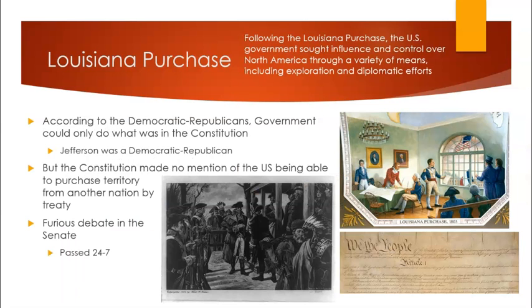But there is a bit of a constitutional dilemma associated with this purchase, because nowhere in the Constitution was the purchase of territory mentioned. And remember, Jefferson had long been what was called a strict constructionist, believing in a strict interpretation of the Constitution and only doing what it said and nothing more. But he supported the purchase of the territory because it would promote the peace and security of the nation in general, and that was specifically mentioned in the Constitution, so essentially he's bending his principles for the good of the nation. Interestingly, it was the Federalists who offered some opposition to the treaty, though it does actually pass the Senate with overwhelming support.